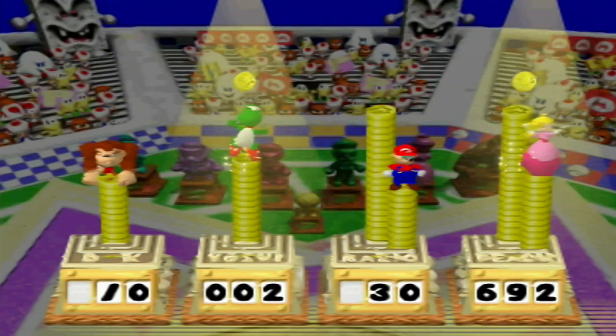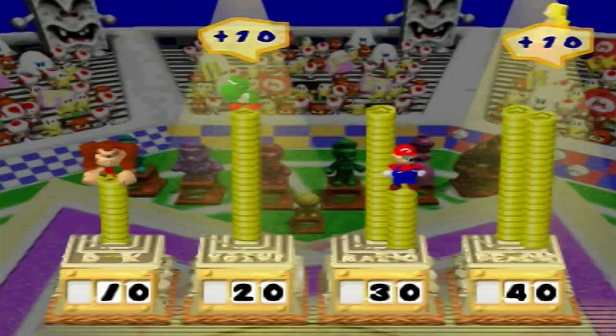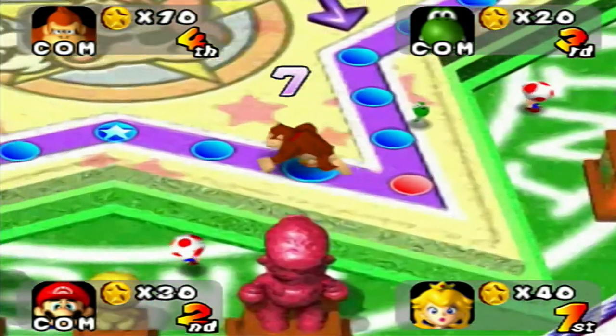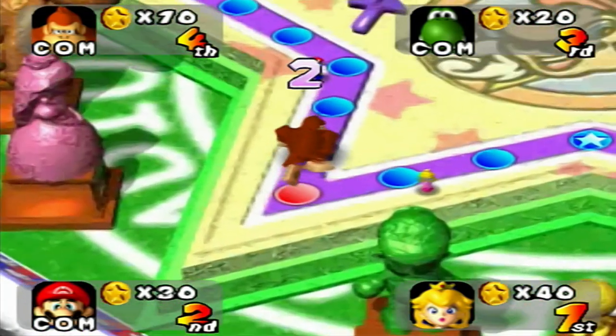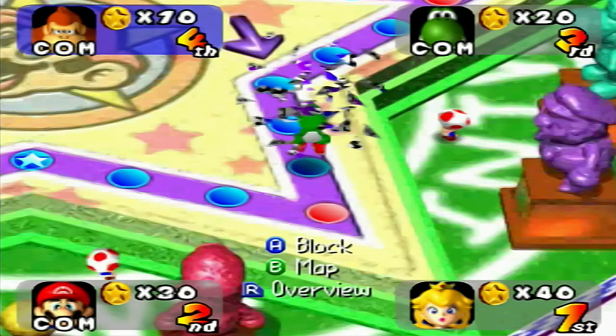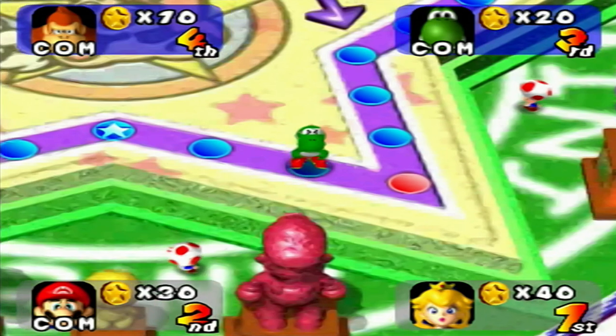Yoshi, you were supposed to fall off too. You know that? Come on, get with the program. Also, 10, 20, 30, 40. Nice. I did not plan that. Yoshi secretly planned it because he won that and we got 10, 20, 30, 40. Okay, cool.